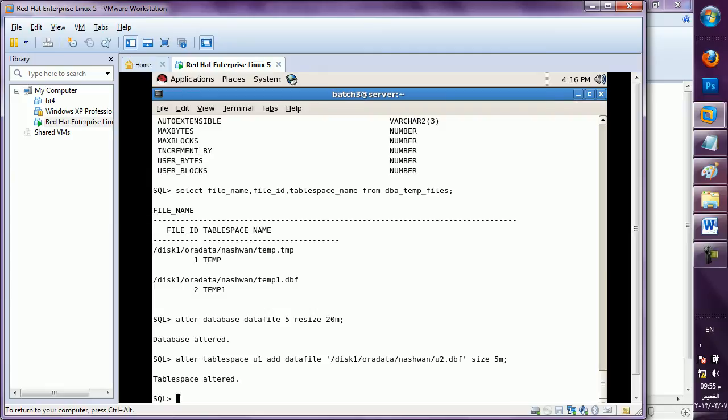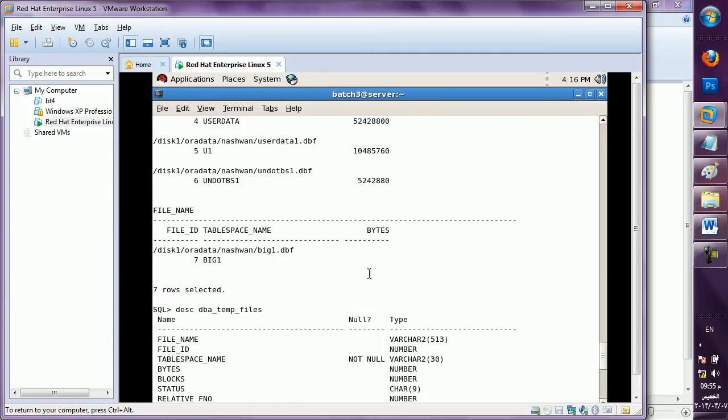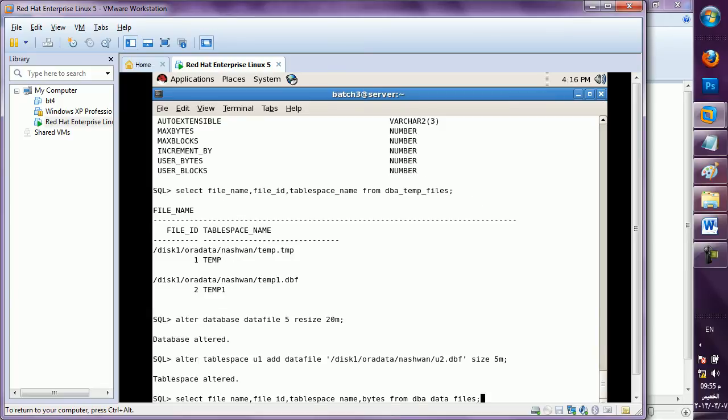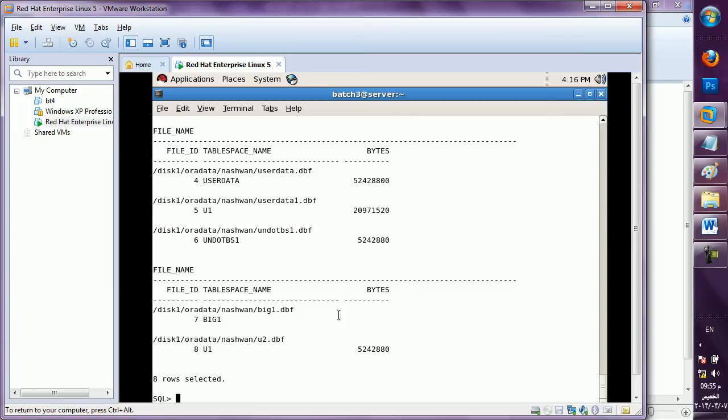You can check it with that query again, the DBA data file query. Now see, here this is ID 8, but the pointer name is u1. Again the pointer name is u1. So the pointer name can be the same, the DBF file will be new.